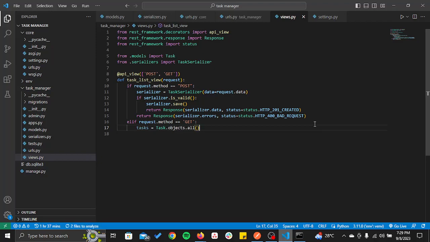Yeah, I did. Okay, so now the next thing that we're going to do is to serialize, because this is going to return a query set, like I mentioned. So we want to serialize our query set. So we say serializer equals our TaskSerializer.